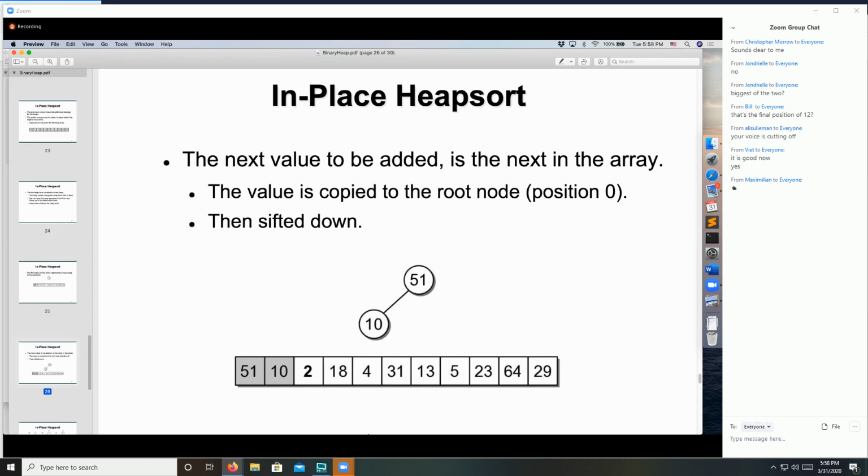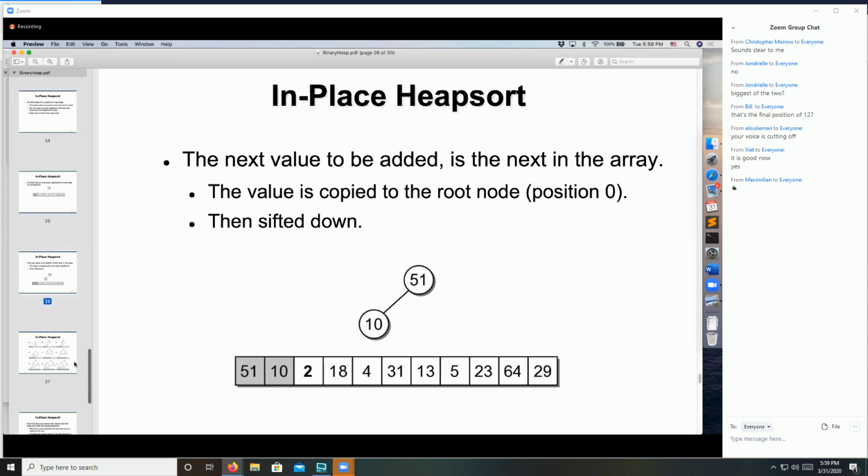All right. So the next data that we'll work with, and this is a very good slide actually, is in bold: the number 2. You know that it will go as the right child of 51 and stay there, because we're building a max heap again.